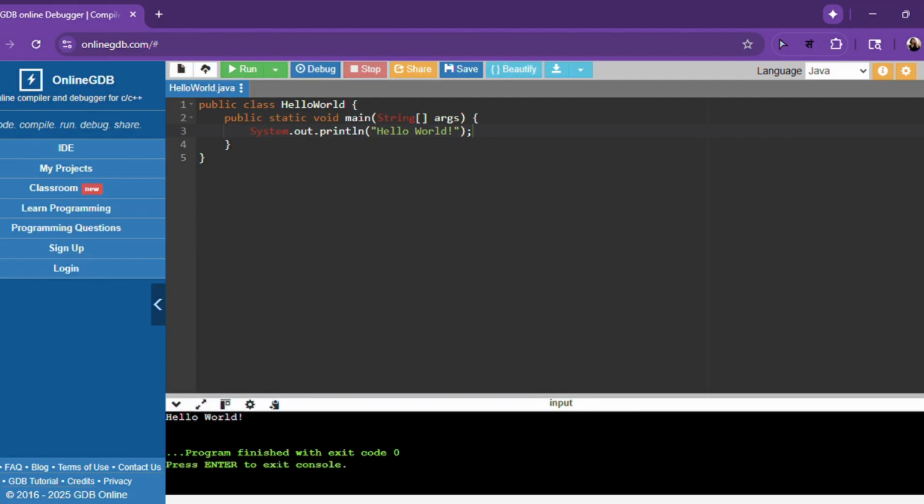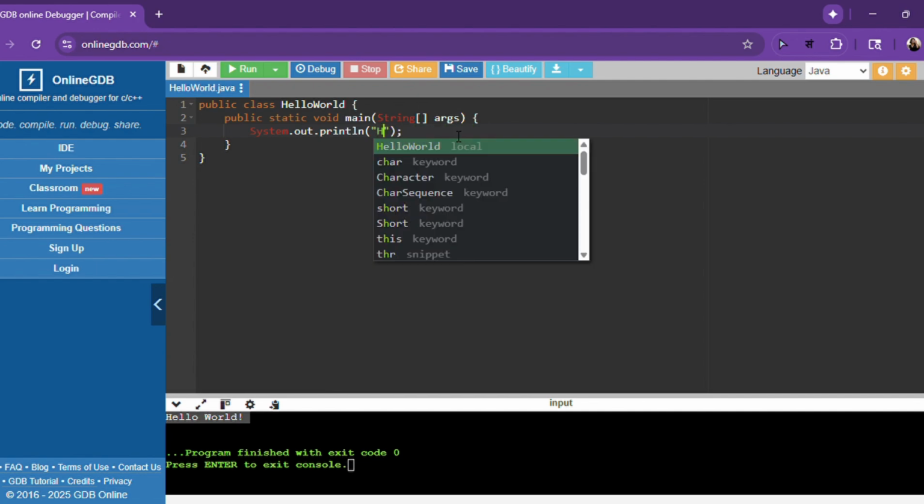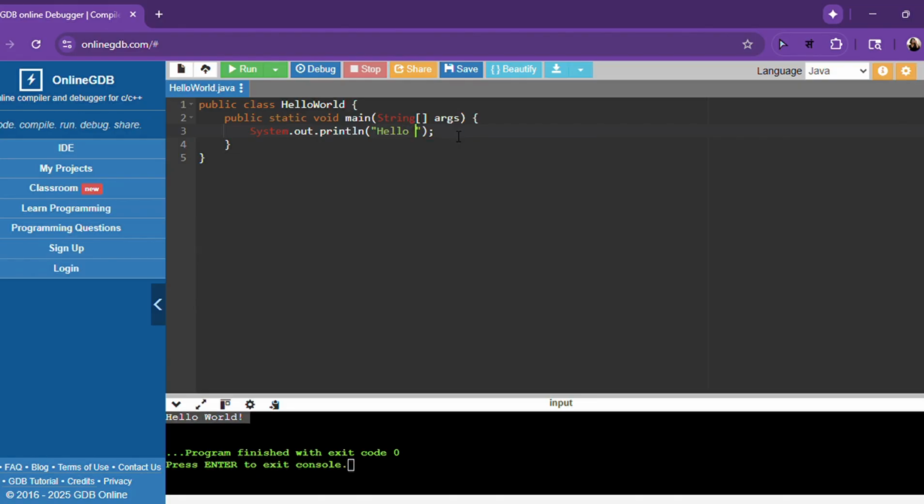Now when you hit run, you can see that there's Hello World written in your console. You can play around with this by putting something else in the quotes. So if I put "Hello, my name is Anaga" in the quotes, it'll print Hello, my name is Anaga to the console.